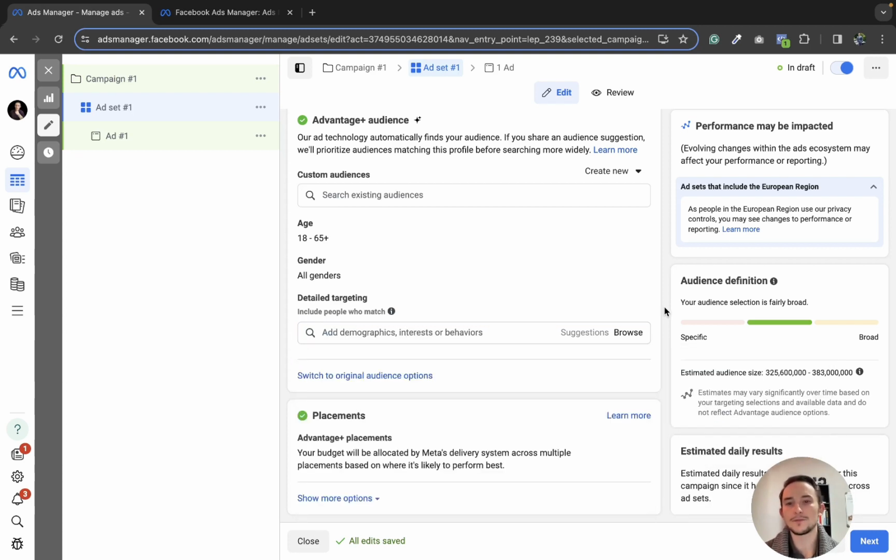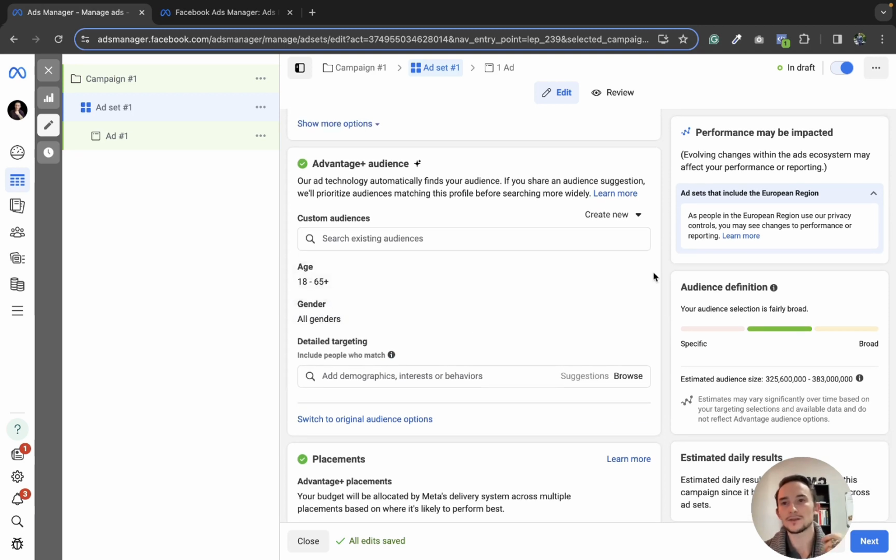I typically leave the detailed targeting here empty. I just do broad targeting. Again, the technology and the machine learning is so advanced with Facebook, we're not really gonna beat the machine. So you wanna keep it as default as possible in most cases. Again, you can do your tests and maybe you'll find some better performing options and variations. But for the most part, I go very broad and that tends to do the best results.